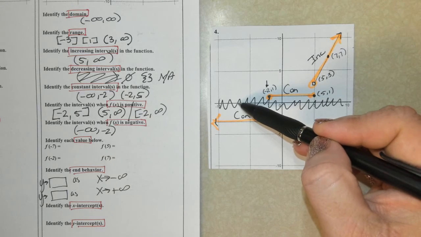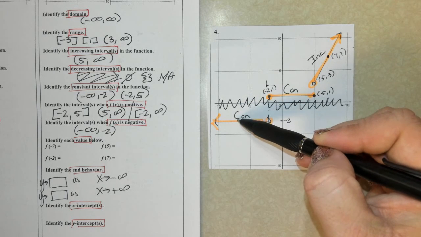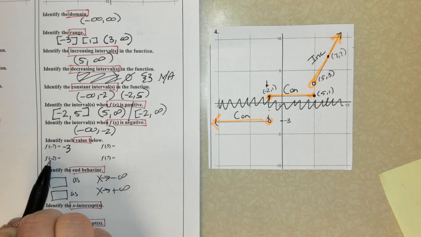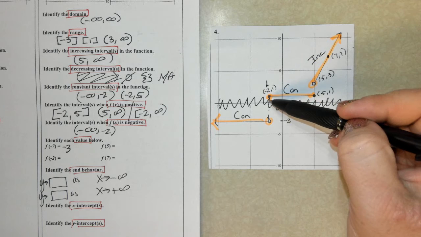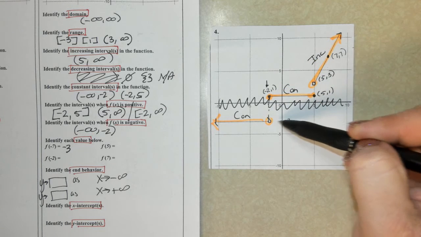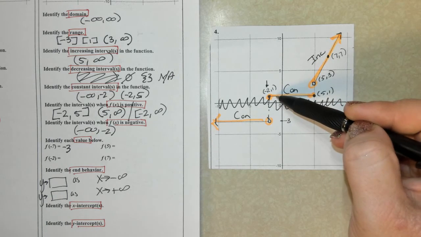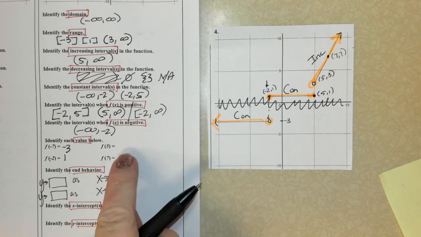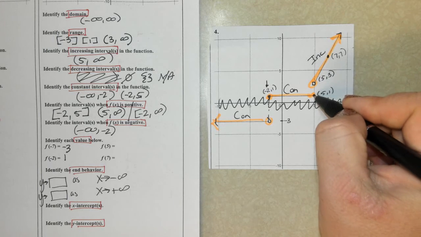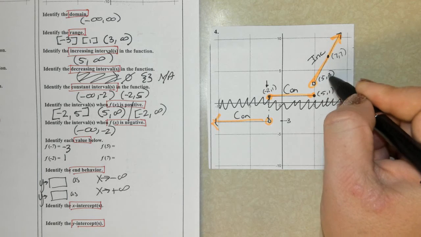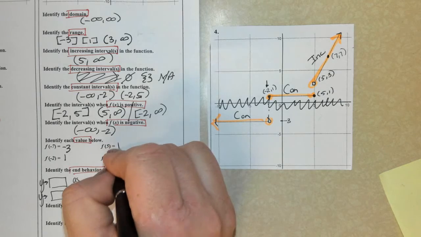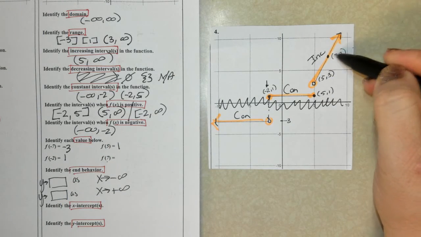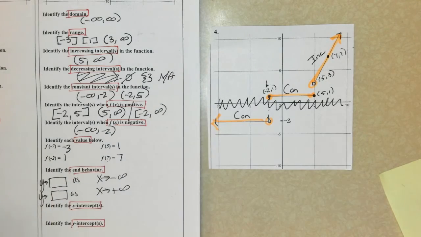Negative 7 goes with, so I'm going to go to negative 7. I go down. This is a y value of negative 3. Negative 2. Okay, here's negative 2. Is it an answer of negative 3 or is it an answer of 1? Well, I look for the closed. It is 1. Let's go to 5. Does 5 belong to 1 or does 5 belong to 3? It belongs to 1. Closed circle. And let's go to 7. I go all the way over to 7. I can see 7 happens to go with 7.